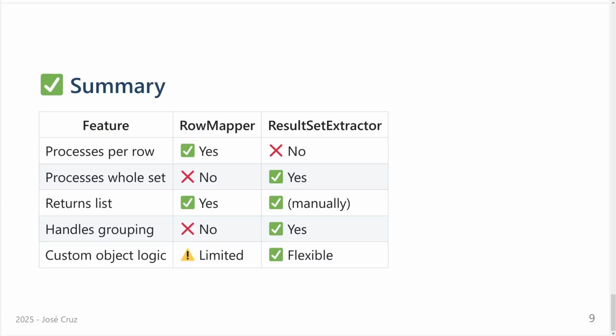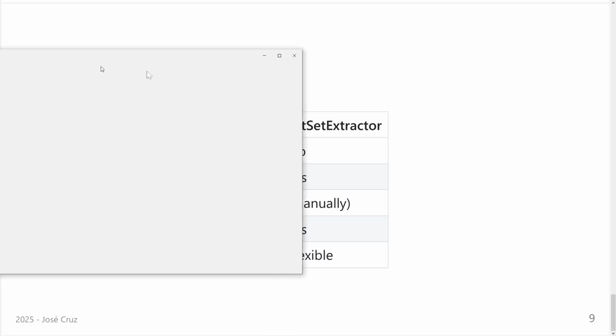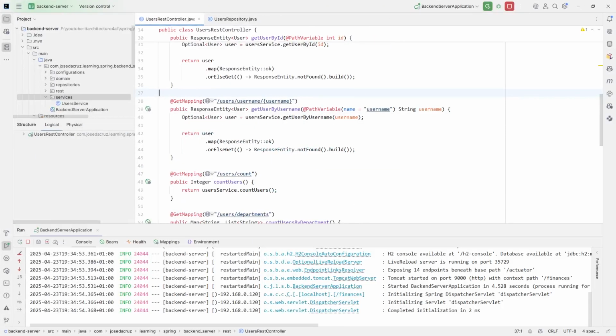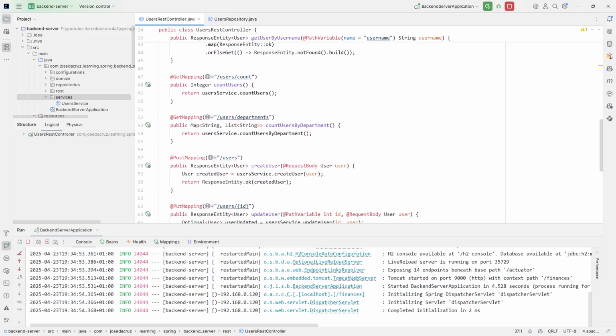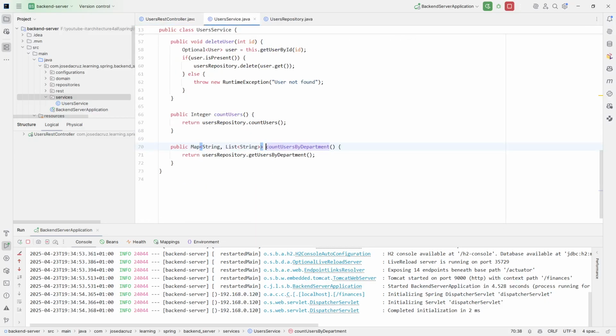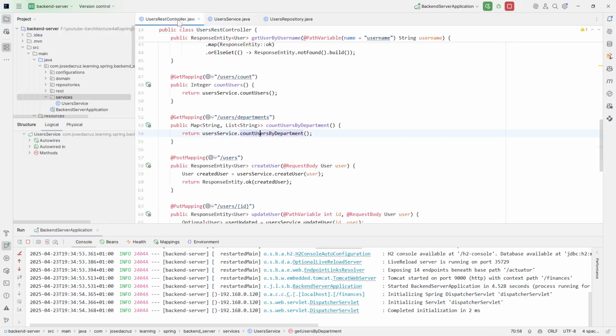I prepared an example using the IntelliJ and our project. So let's just move to here. So I've created this REST controller where, okay, so here a user departments being there. When you call the user departments, there will be, it's not count, I think. Maybe I did a mistake here. Okay, let's put like this. I will change this. I refactored the code, but I forgot to change the name of the methods.